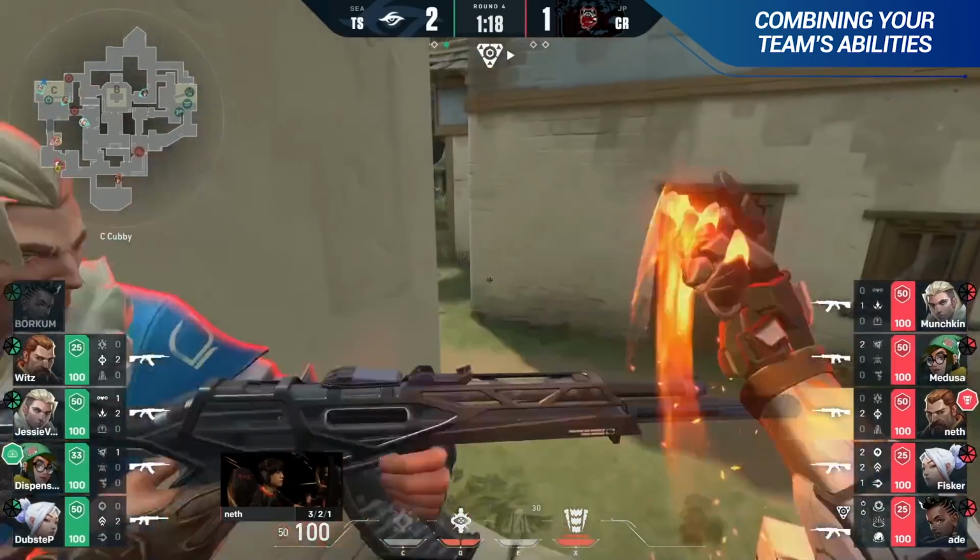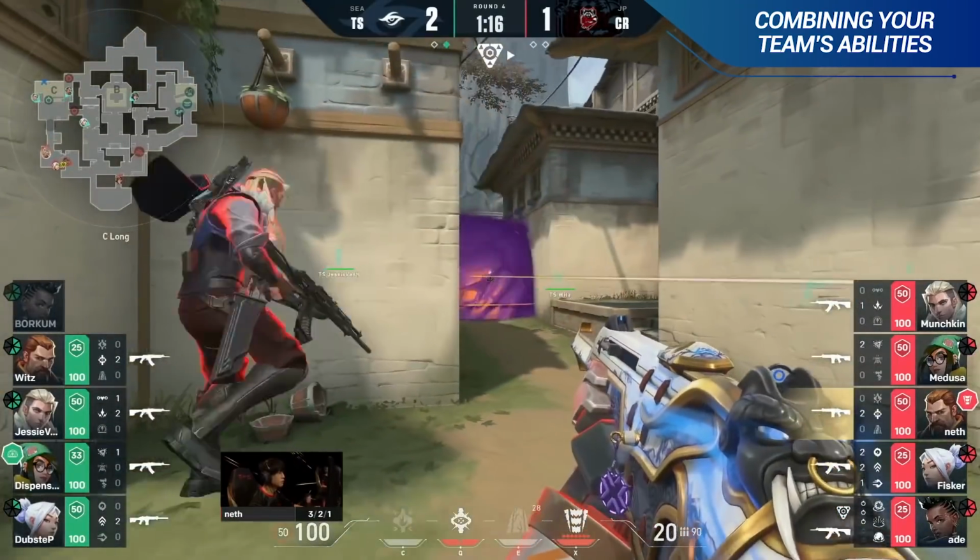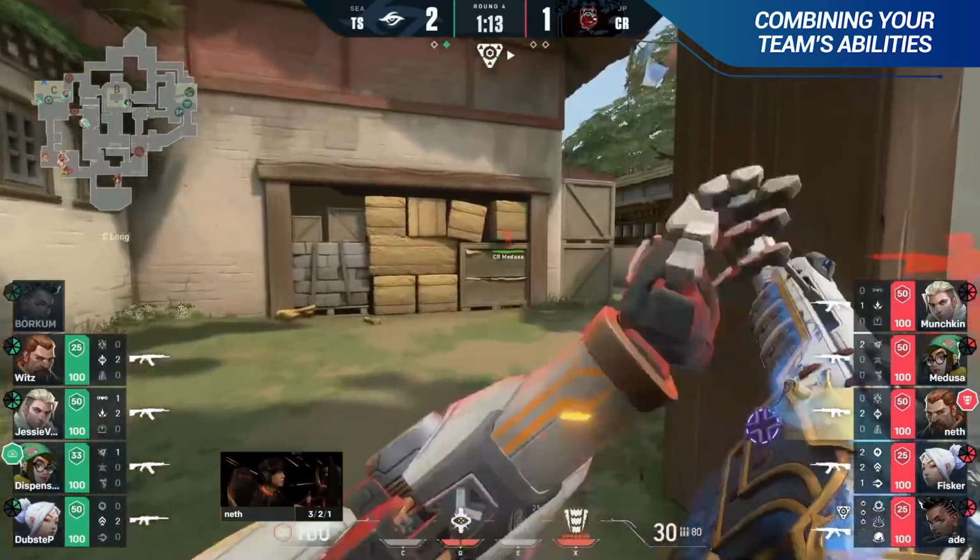These are a few common combinations that pros will use that you can easily implement with some simple communication from your teammates on the placement and timing of these abilities.